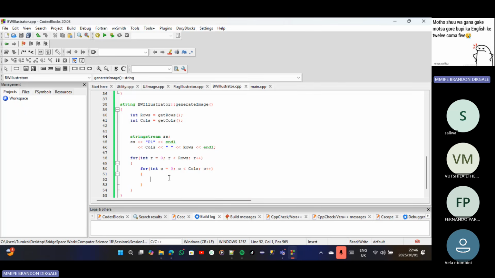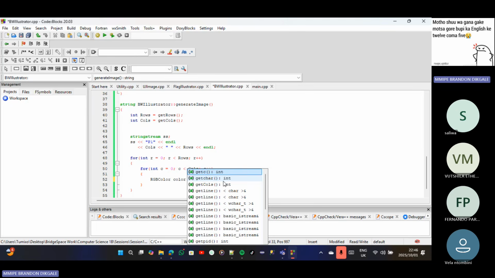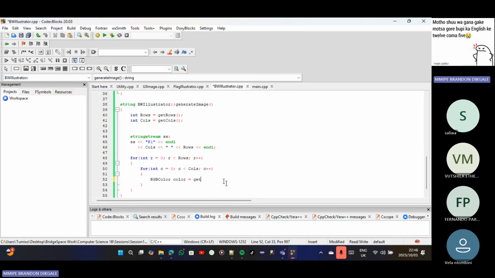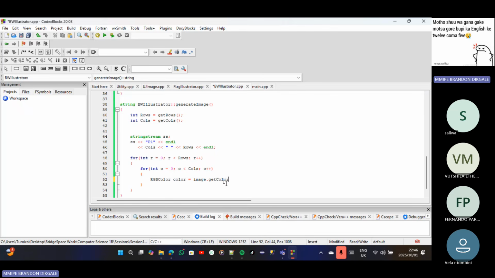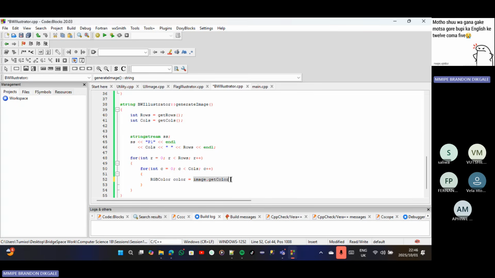We're gonna go to each pixel and store the RGB color at each location. I'm not able to say image.getColor because I can't directly access UJ image.